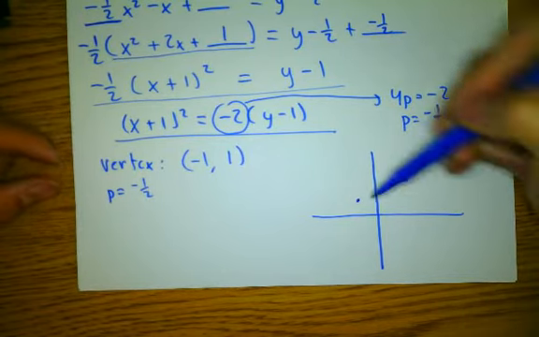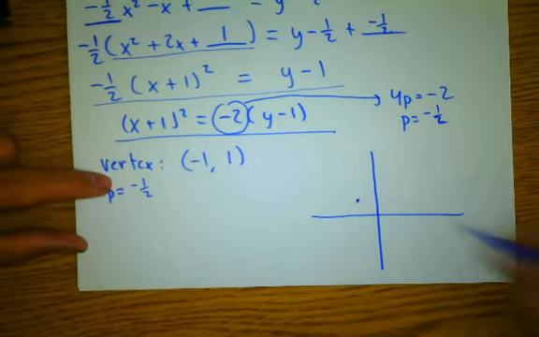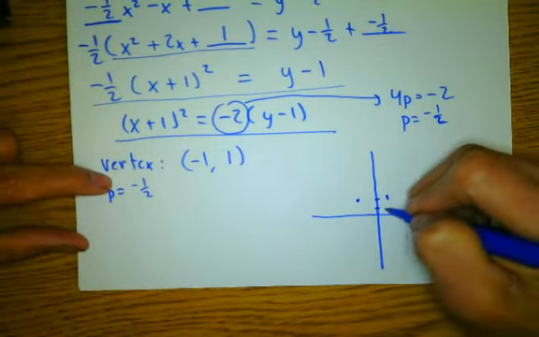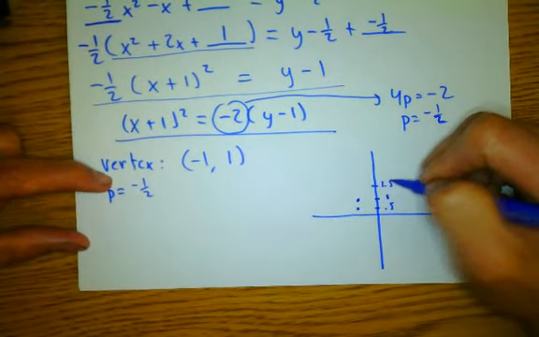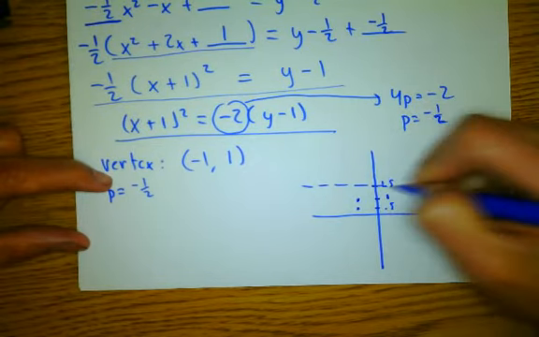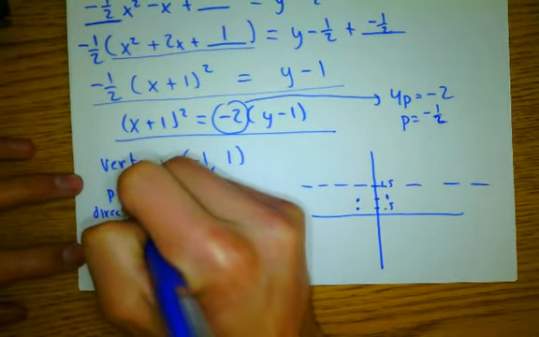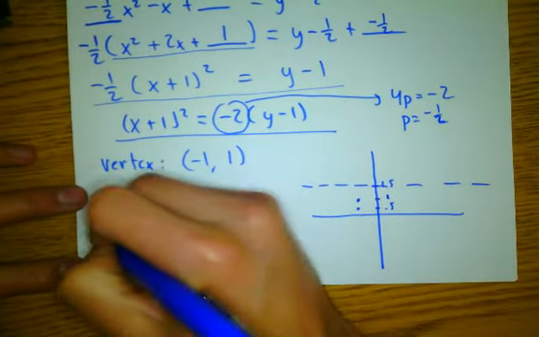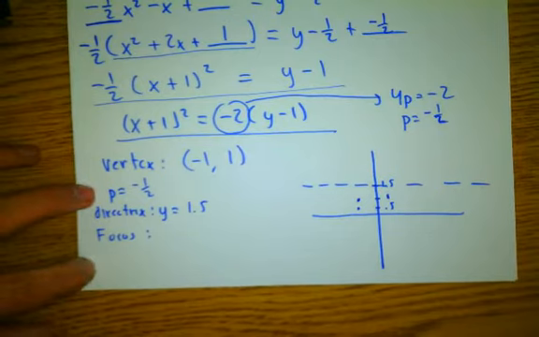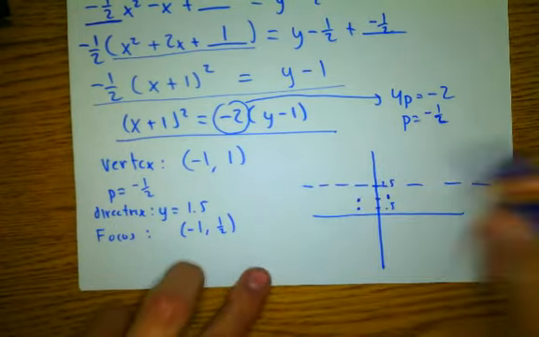So right now I'm at 1, right? So that means that 1/2, I should have my focus right there. And what about if I go above? The directrix, specifically at 1.5. Yes? So what that means is the directrix is at y equals 1.5. Cool? And the focus is located exactly where? Negative 1, comma 1/2. And this thing again is going to look something maybe like that, because it's opening down. Cool?